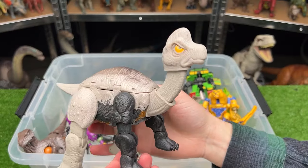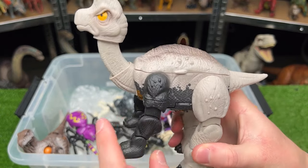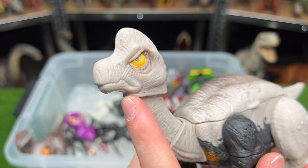And here it is. It looks like it's a Brachiosaurus figure. You can still see some of the coloring from the Endoraptor. That's pretty funny. Look, it looks like a pretty angry Brachiosaurus too.